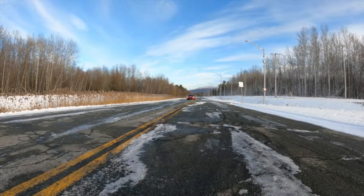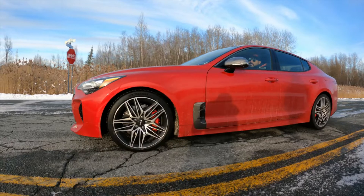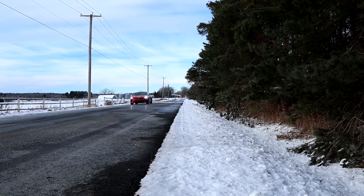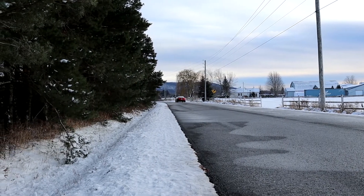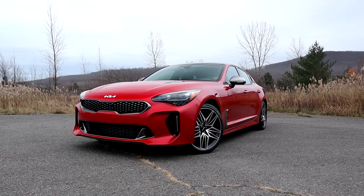On the road with the Kia Stinger GT — we got a little bit of snow last night here in Canada, a few inches, so this road test is turning into a winter test. First time I'm driving the Stinger GT in serious snow. The all-wheel drive works pretty well; it's not as advanced as Quattro or Subaru's Symmetrical AWD system, but it works well.